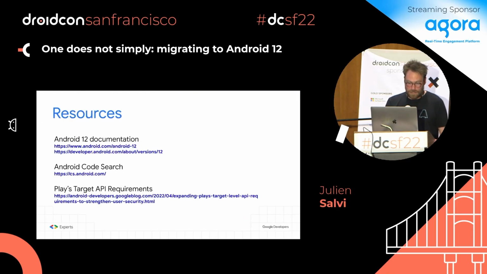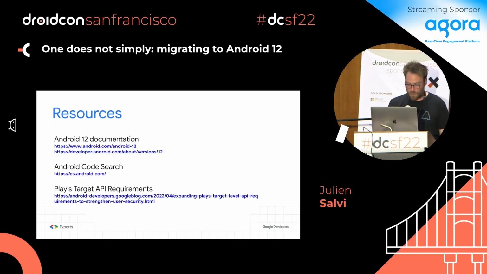So just to finish, a bit of resources here. As usual, the Android 12 documentation, quite nice to migrate to your new version. The Android code search in order to search some part of the Android framework and see the source code.